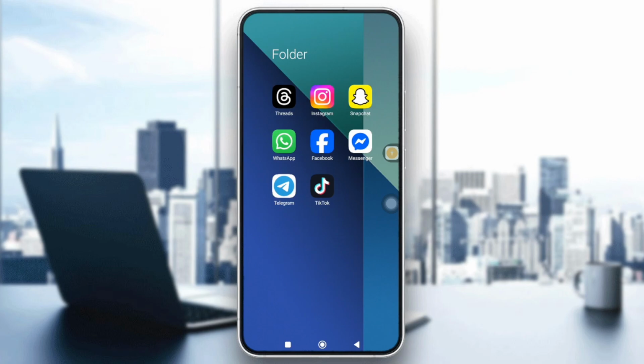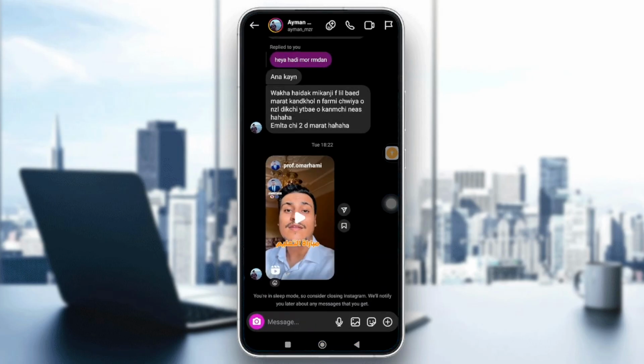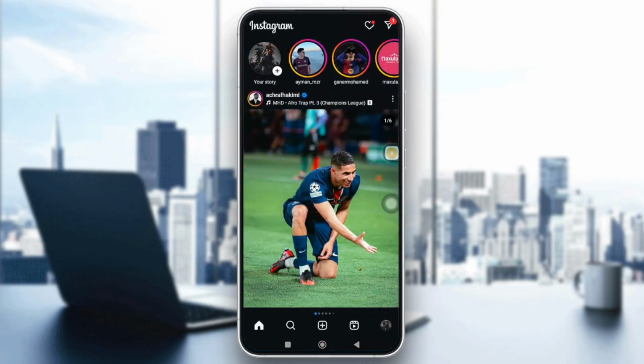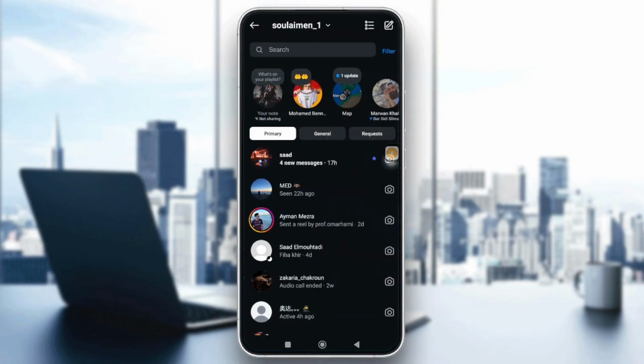In this video I'm going to show you how to use voice notes on Instagram DMs. So first we'll just go to our Instagram, and then we will go into the icon of DMs. Then once we click on that icon, you just need to choose which chats you want to use the voice notes. Okay, I'm choosing that one.